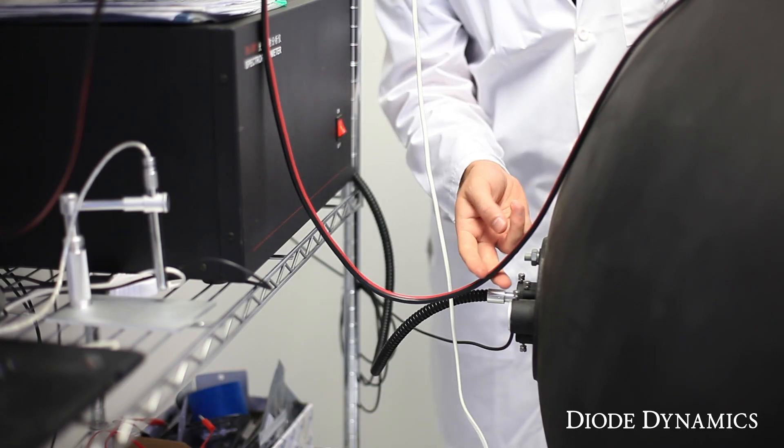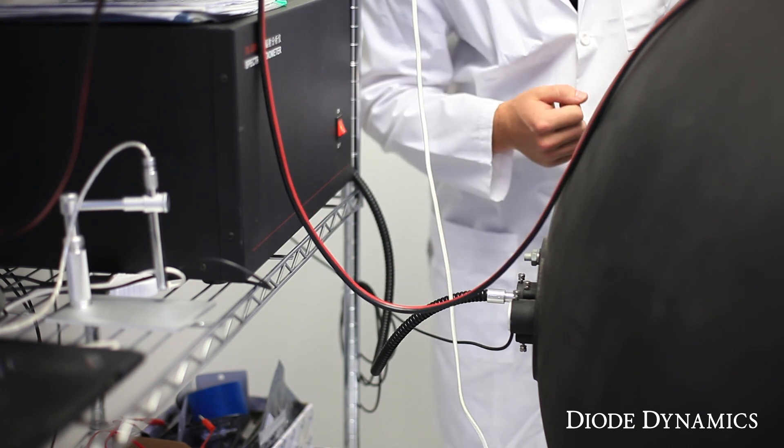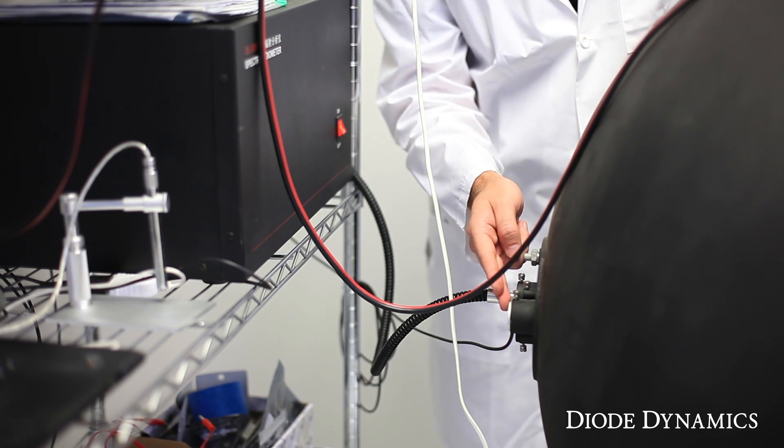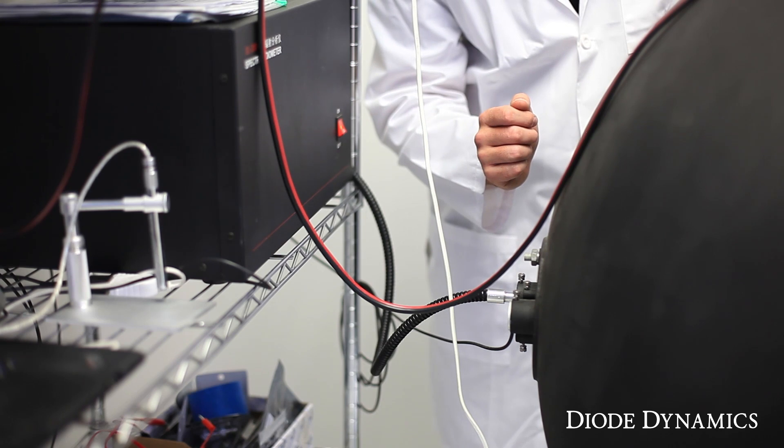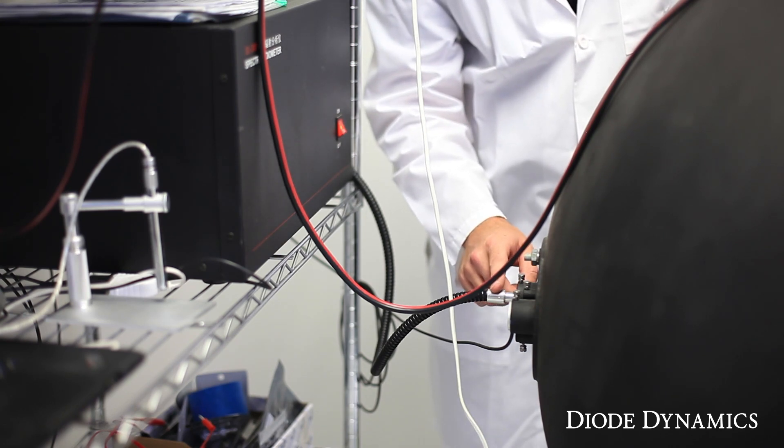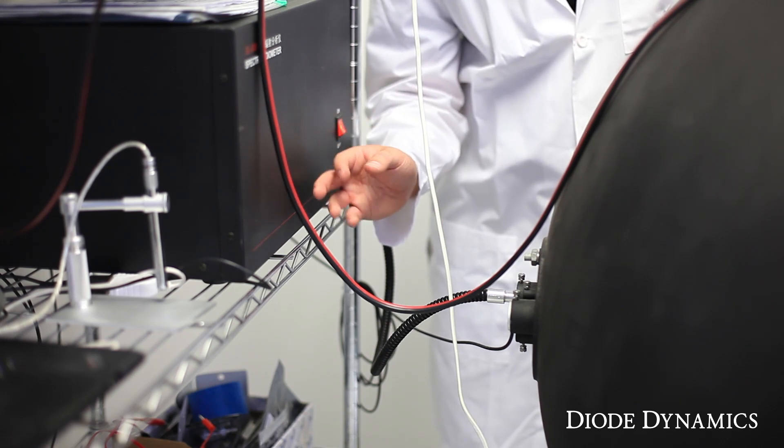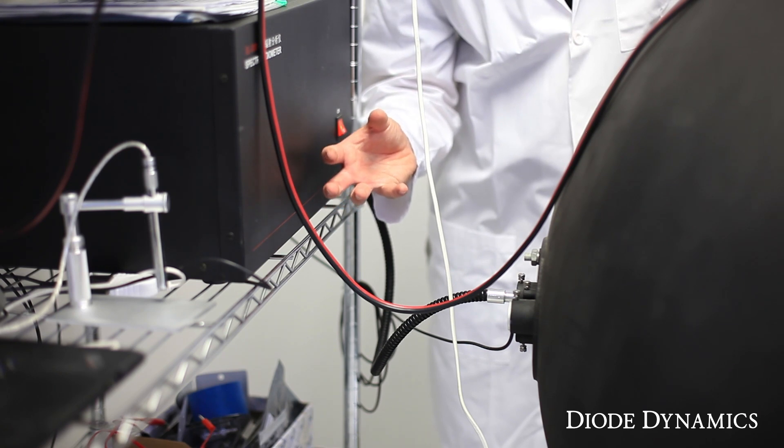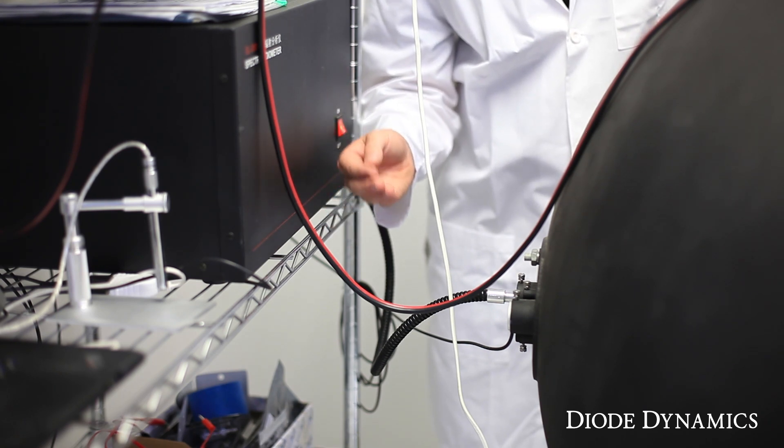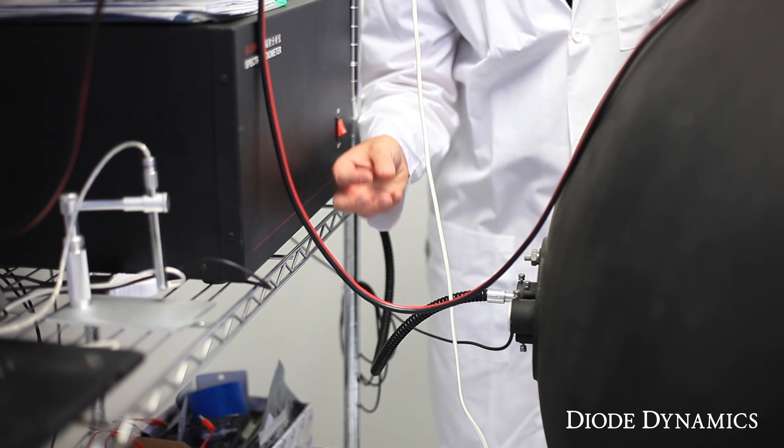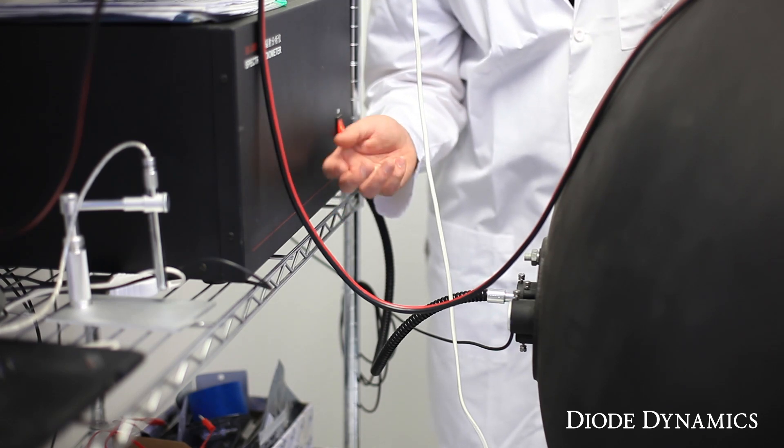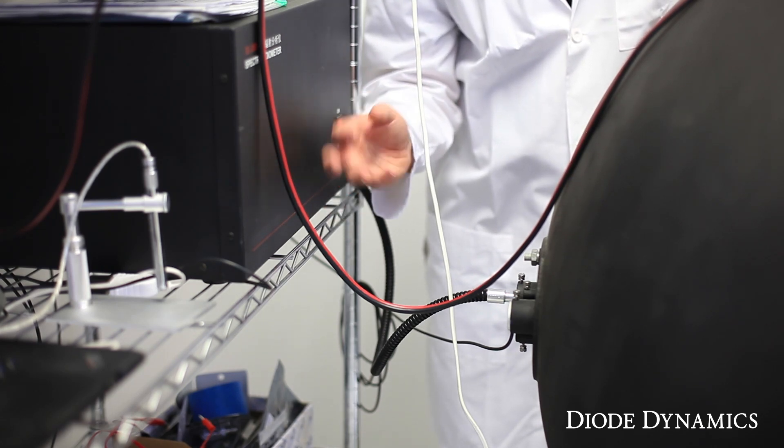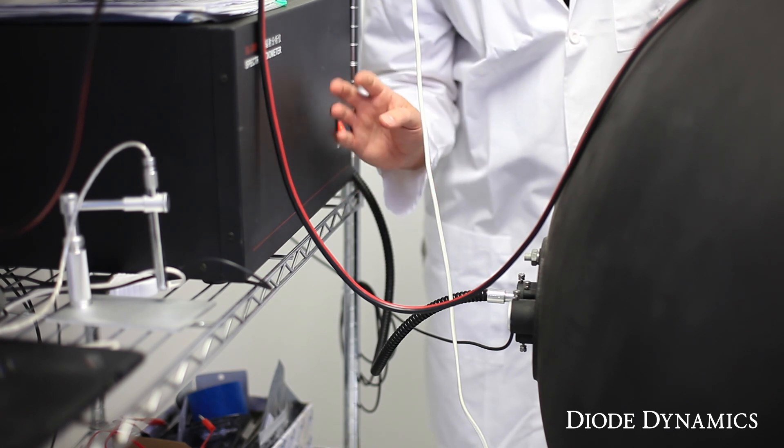Now on the back of the integrating sphere, we first have our power wire that's running in to power the bulb at our preset levels. Then we have our reference sensor, which is going to sense the total amount of light and set our spectroradiometer properly. To actually get the light to measure, we have a fiber optic cable which runs into the spectroradiometer. Now the way this works is that we're going to actually measure the light that's coming in and measure each individual wavelength or energy of those photons of light. Those wavelengths dictate the color of the light and so we can integrate each individual photon and measure it and then get a correlated color temperature which is going to tell us the exact color of the bulb, whether that's a cool white, warm white, or just a red or a blue. It'll tell us that along with the total energy, the total brightness measured in lumens. So let's take a look at the software now.